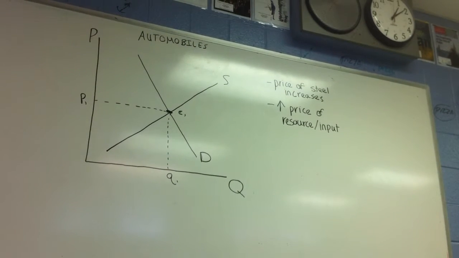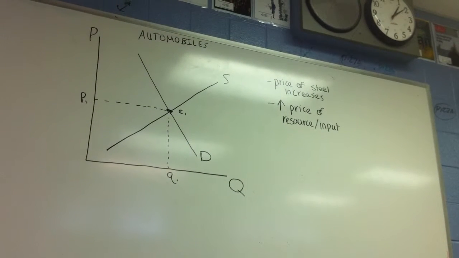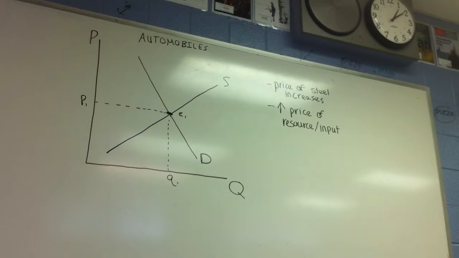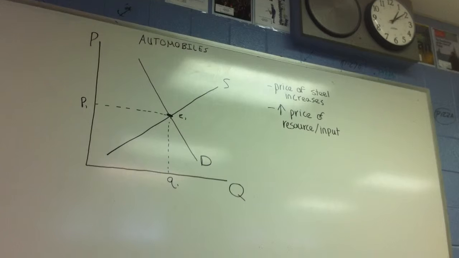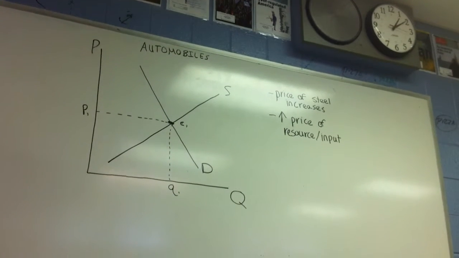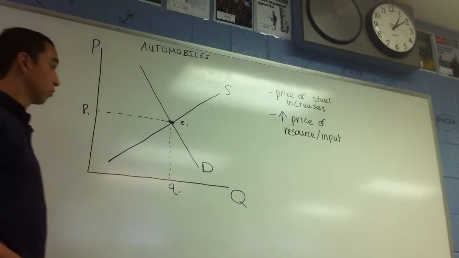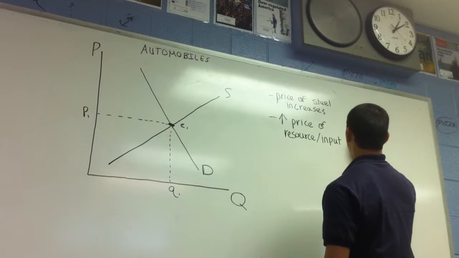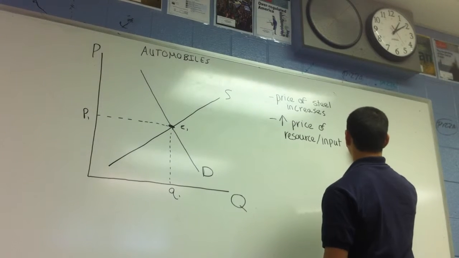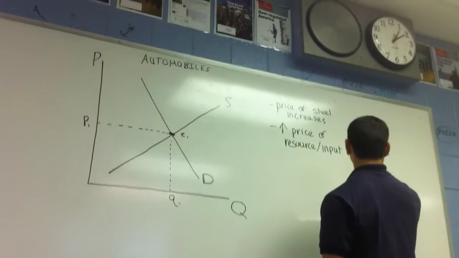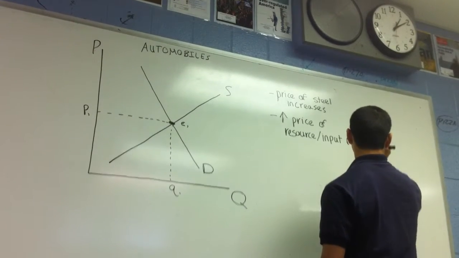So it's a necessary resource. It's a factor of production. So first, the price of steel increases. So we say, okay, after that, what non-price determinant do we identify? The non-price determinant we identify is the increase in the price of a resource, an input, right? And just so everybody knows, we're going to write this in parentheses next to this. This is a non-price determinant of, right next to input, we're going to write down supply. It's a non-price determinant of supply, because it's a resource or a factor of production. So there's an increase in the price of a necessary resource.